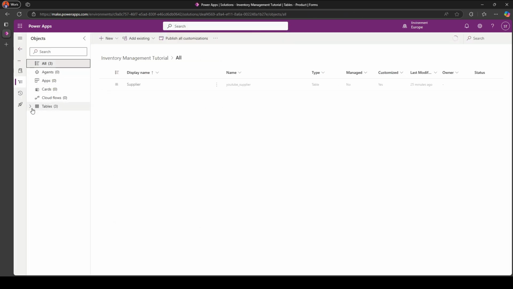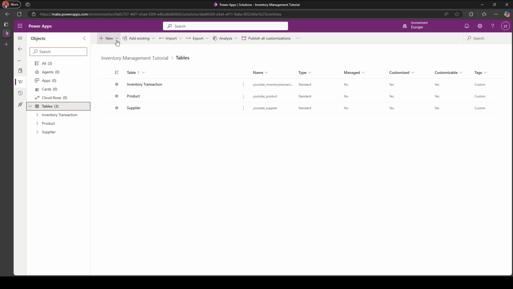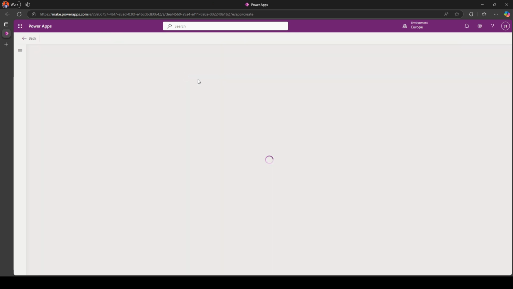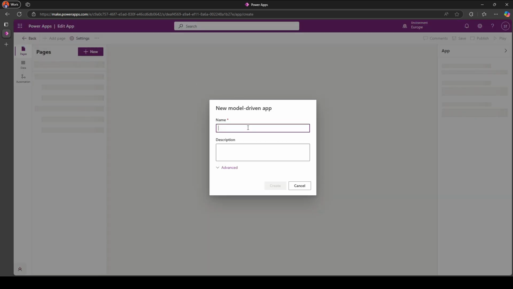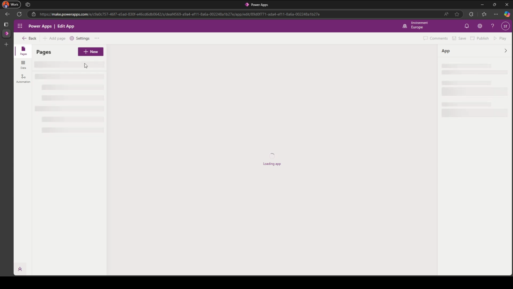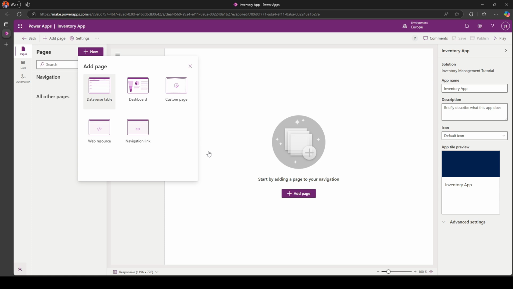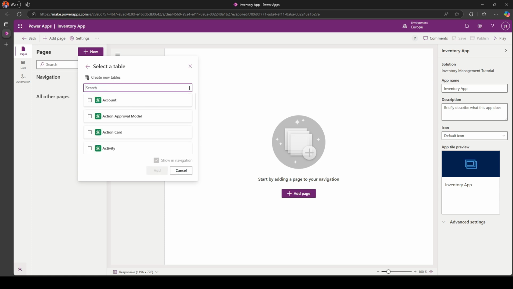And in our solution, currently we have 3 items, which are these 3 tables. So now I want us to add a new model-driven app. And the name should just be inventory app. Let's create this. On our navigation, let's click on new Dataverse tables. And these tables, remember we had supplier.